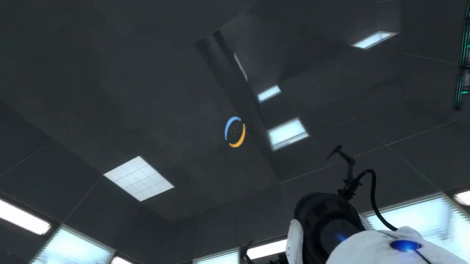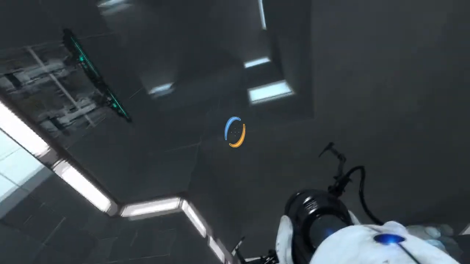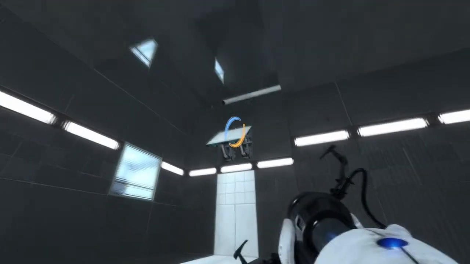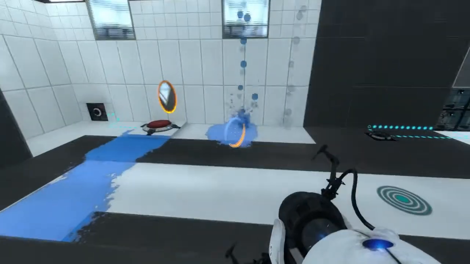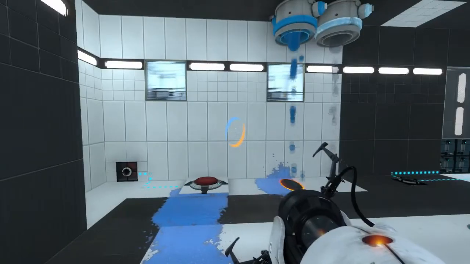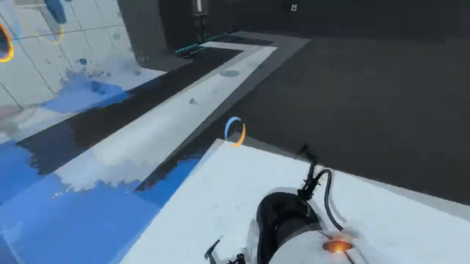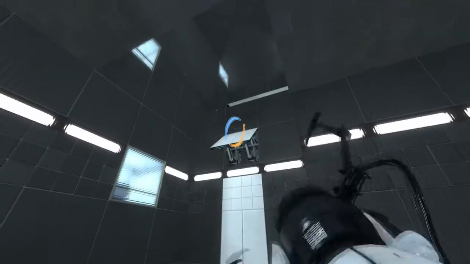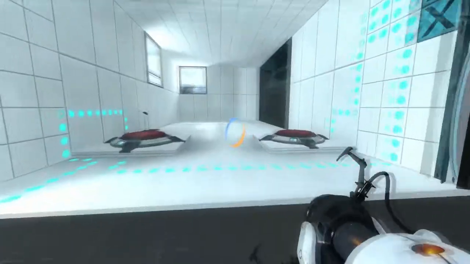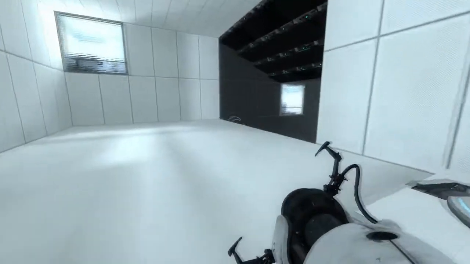Alright, we got a giant hole, which I assume I'm going to use to fling somewhere. Here we go. Okay, so when you're looking at test chambers that have lots of elements like bounce gel and things of that sort, you always gotta sort of keep in mind, can I use this repulsion gel to my benefit? The answer in this case is yes. It just reflects me over here and flings me up here.